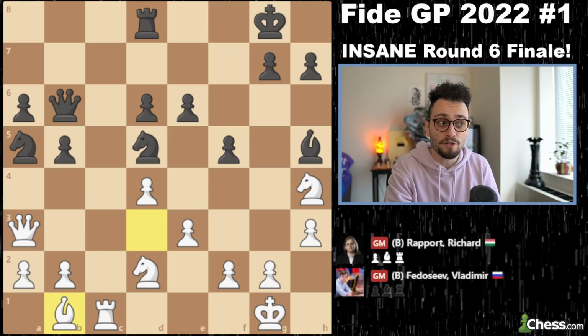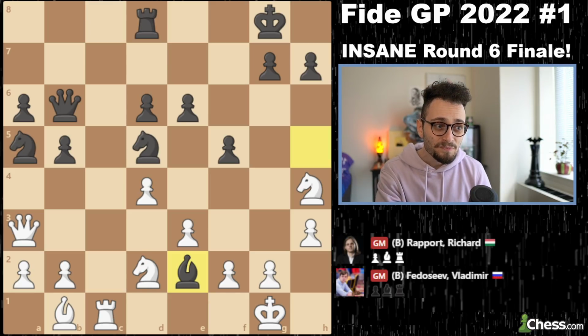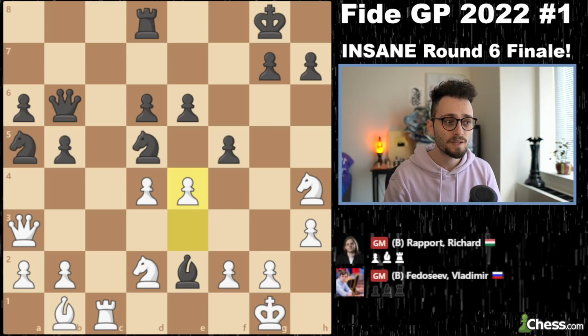f5, right? I mean, Report's really trying. Bishop, what the hell is bishop e2? Bishop e2 apparently loses the game on the spot to the move e4. Bishop e2 was like +2 for white.